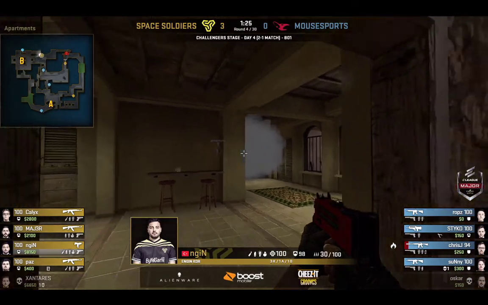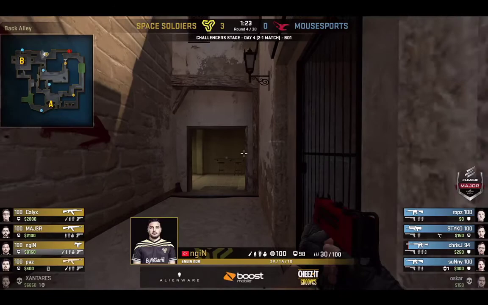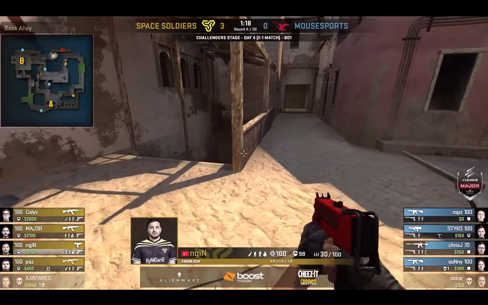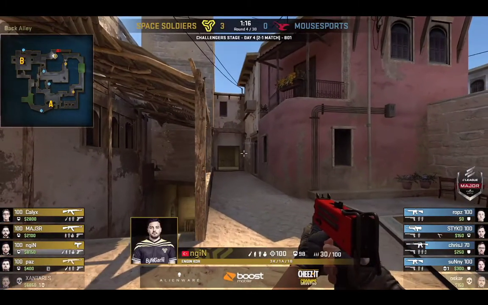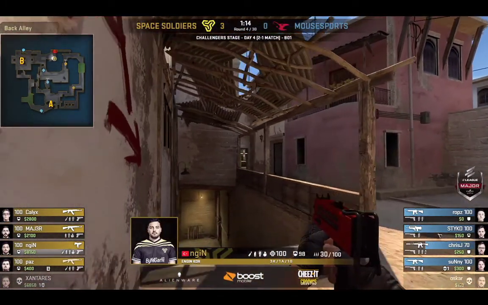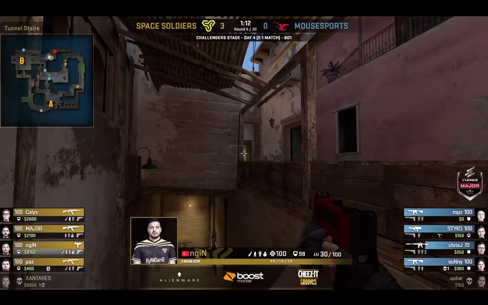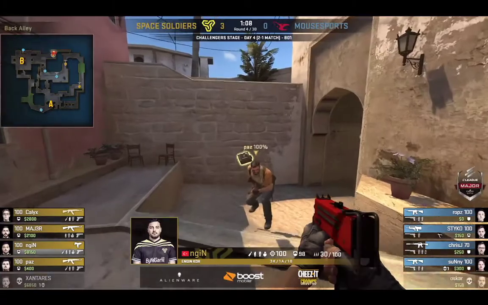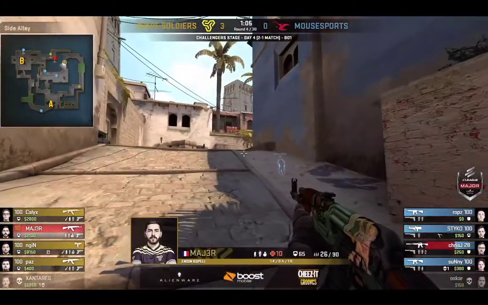And now this is really interesting because Mousesports, sure, they went 1 for 1 in middle, but Space Soldiers don't control middle after that early altercation. So that is something that Mousesports can be happy about. And it's a problem for Space Soldiers to solve because where do they go right now? Space Soldiers just holding position.